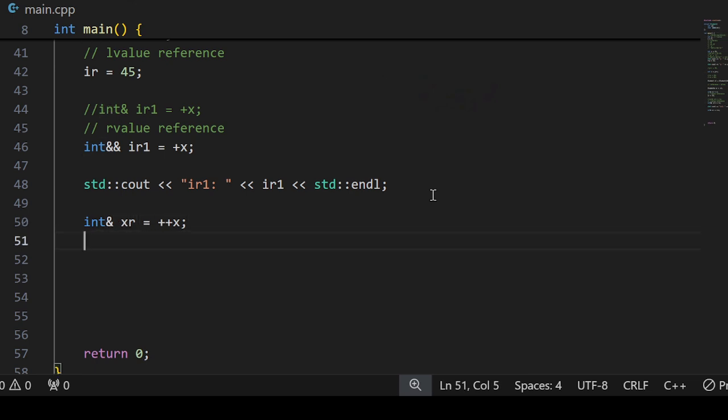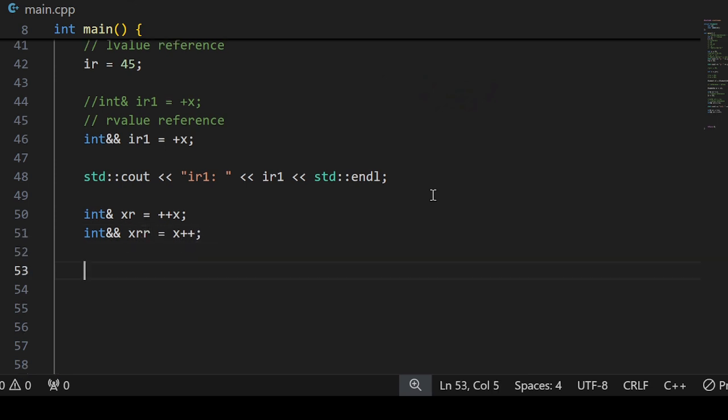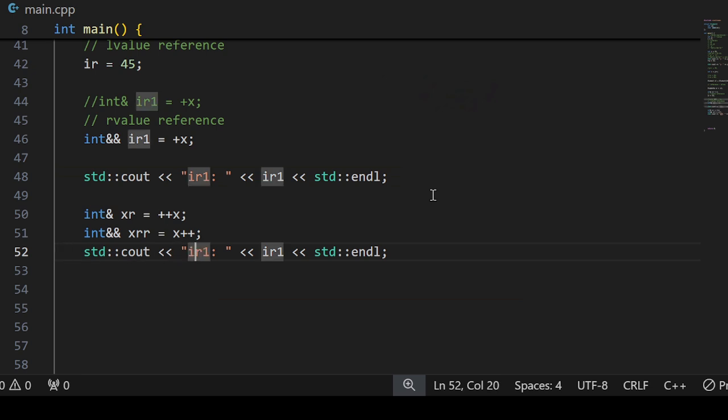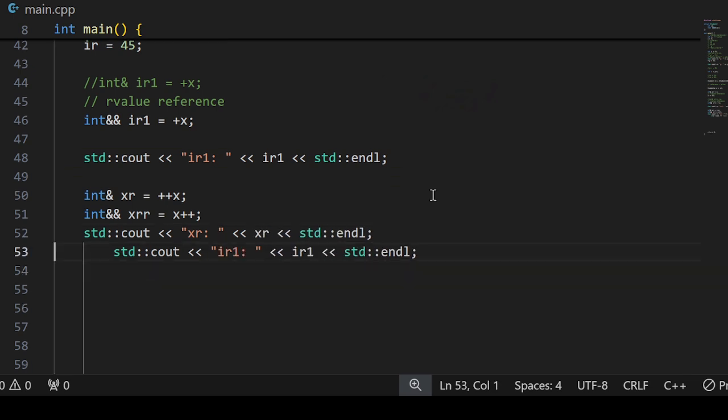And if you want to refer to x plus plus, then you can create an r value reference, int xrr. So we can have the cout statement to display the data through these references. Let me call this xr and xrr.